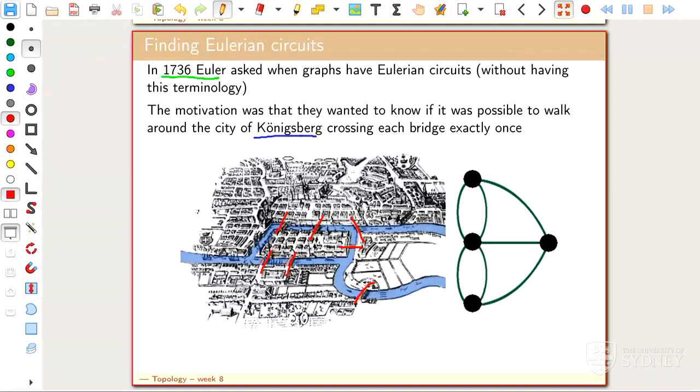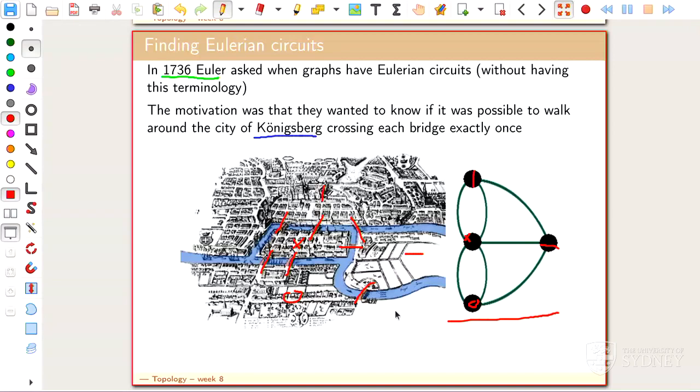And Euler was just very smart, and Euler just sat down and essentially invented graph theory and wrote down the corresponding graph, where every vertex is just one of those islands. So let me mark them maybe. So this one here is the island in the middle. This one here is this one. This one here is this one. And do I have another symbol, maybe a circle? This is this one here. And the bridges are the edges, right?